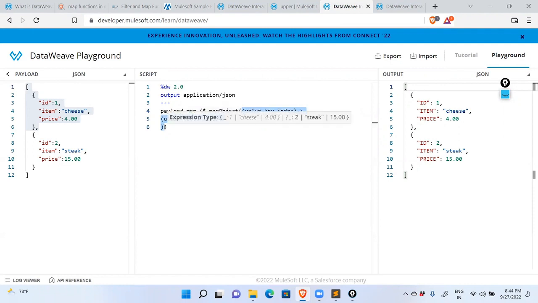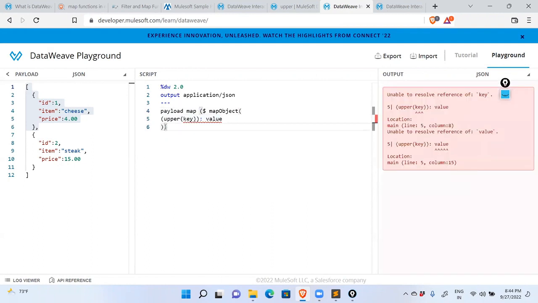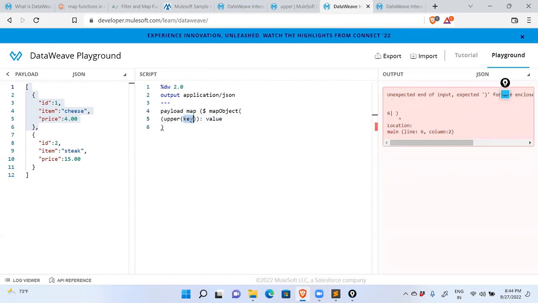Got it, guys? So if you want to minimize these, either you can use the lambda expression, otherwise, if you want to remove, you can remove and do it like this, but it leads to so much confusion in your mind. Single dollar, I think one bracket is missing.